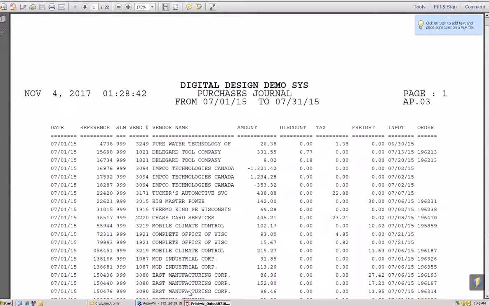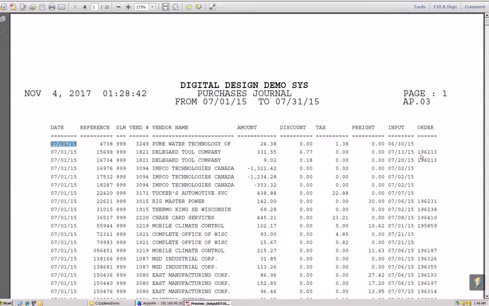22 pages. Okay, the thing I want to point out, by hitting return all the way down, it's a one-liner. We're not showing the GL distribution on here. We're just showing the purchase journal. We're showing the date of the invoice number, vendor, that says salesman, it really means sales or purchase agent, the vendor name, the net amount of the invoice, and sales tax, freight, etc. The date of input. You'll notice the date of input may not be the same as the invoice date. This is how we find people posting into a closed month, by the way.